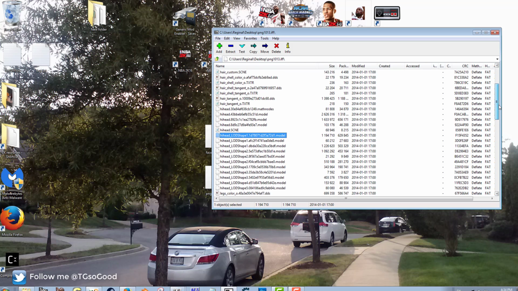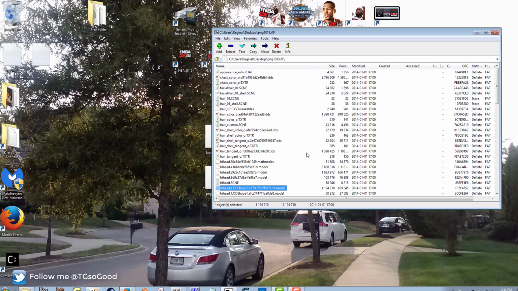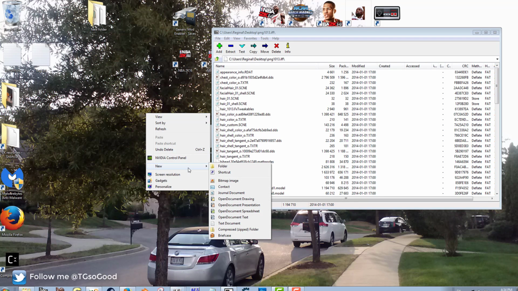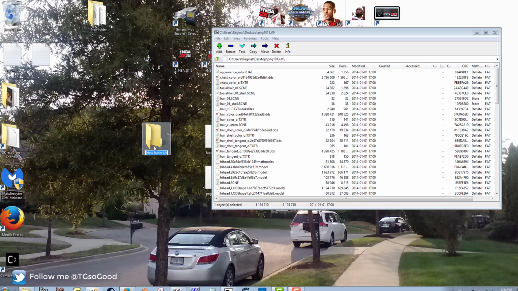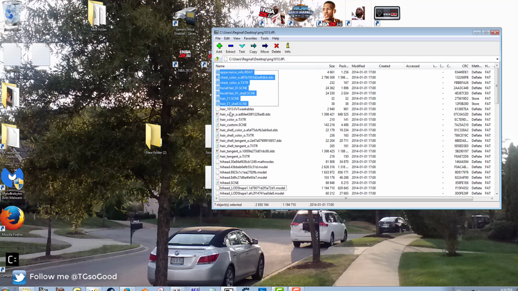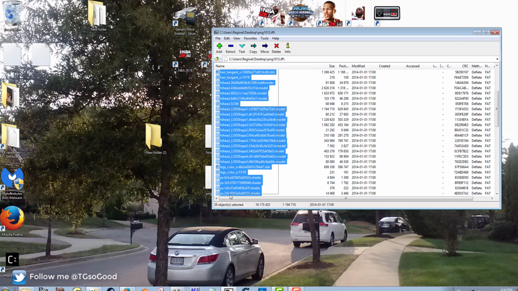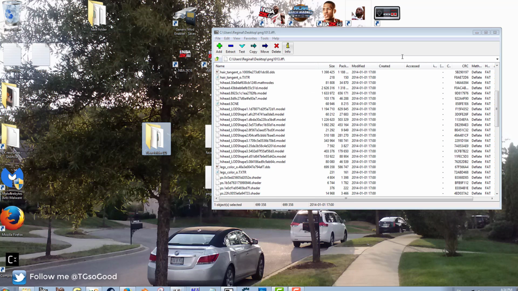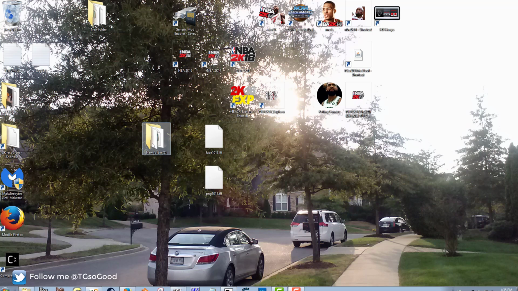So if I wanted to open this in Blender or a 3D program, I'm just going to show you guys really quickly a quick way to do it if you're a beginner and you don't really know what you're doing. Just create a folder out here. It's called New Folder. And just take all the files. You don't need the shaders. Don't worry about the shaders. All the files except for the shaders. Put them in here. Alright, we can minimize 7-Zip. They're in that folder now. These are all the files from this PNG 1013. You can do the same thing for the face if you want to work on textures. But let's just start with the 3D.